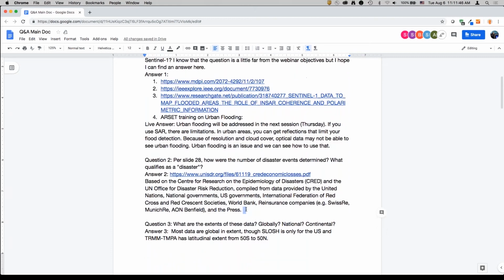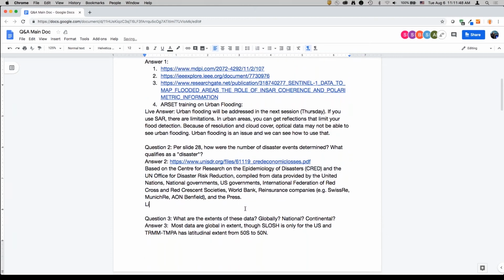So for question 2, how these statistics are decided, you can look at the PDF link provided here. This is based on the Center for Research on the Epidemiology of Disasters, or CRED.